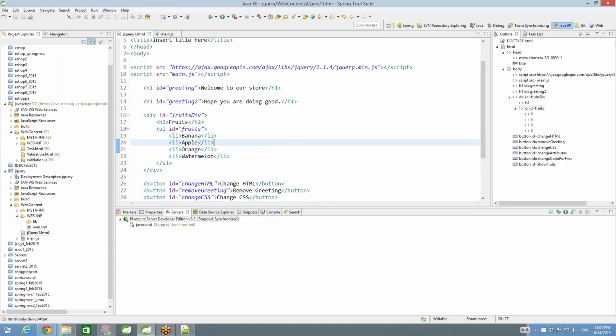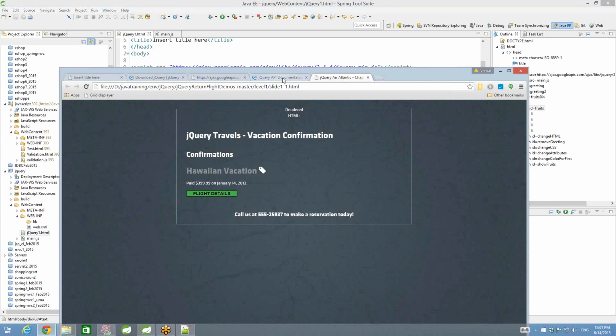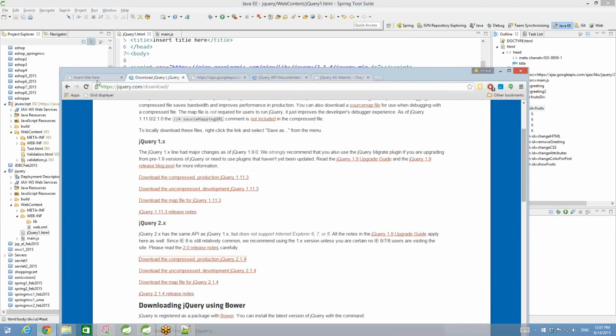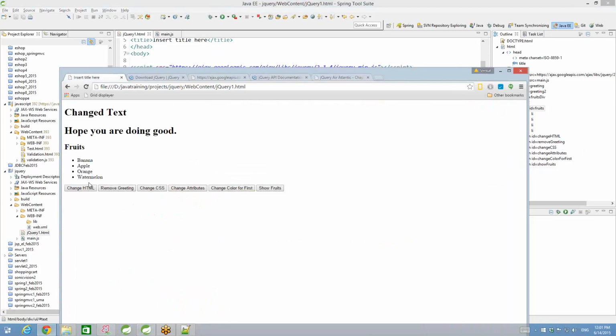So what can we do now? Let's say that when somebody clicks on a button here, we will add one more element, one more fruit, dynamically, right?